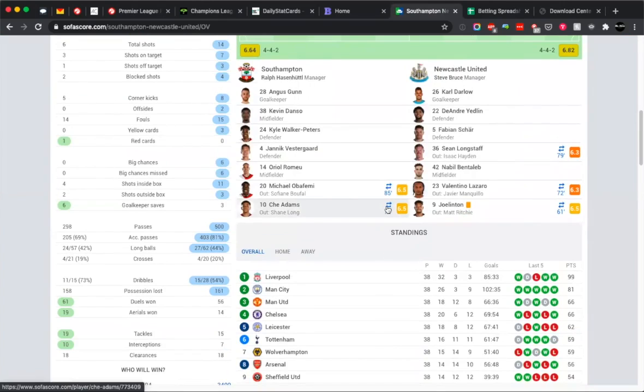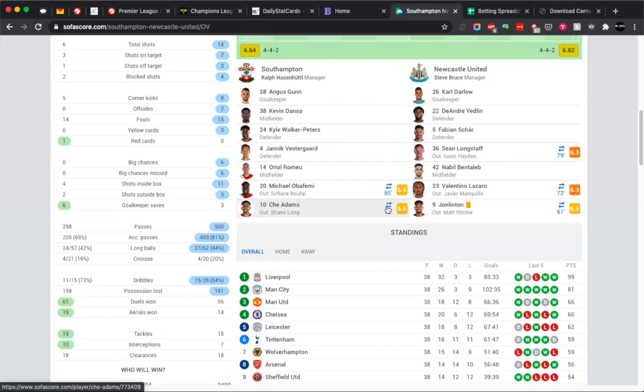So both teams have changed how they play now, because the last time they played each other, Newcastle had 8 corners. And now it seems they've changed their play style, because in the last game they played, they had less than 10 corners. Southampton as well, in the last game they played, only had 1 corner. So if I'm looking at this game, I can see there's a bit of a disparity. So my thought would be that in this game, there might be less than 10 corners.